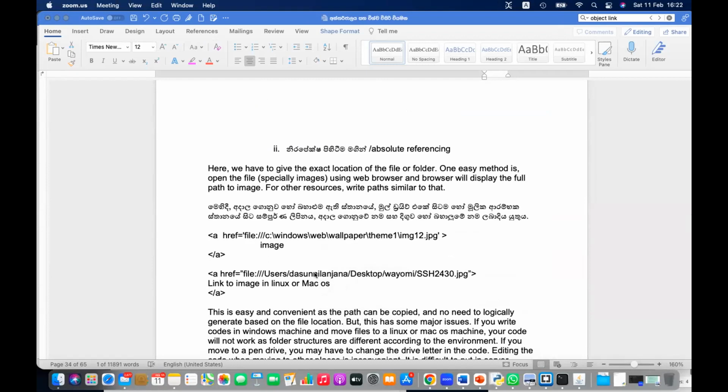You can try that as well, but that is not really used, because we cannot move the website from place to place if we do it like this. Therefore, we are not using that kind of referencing now, but it is still there.